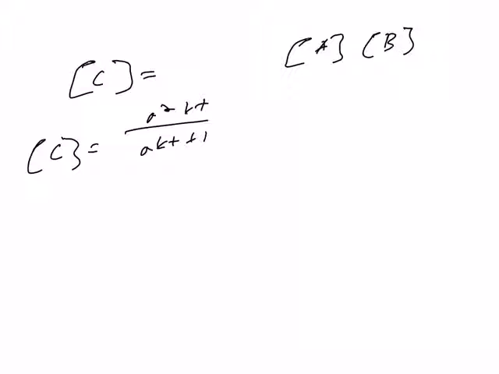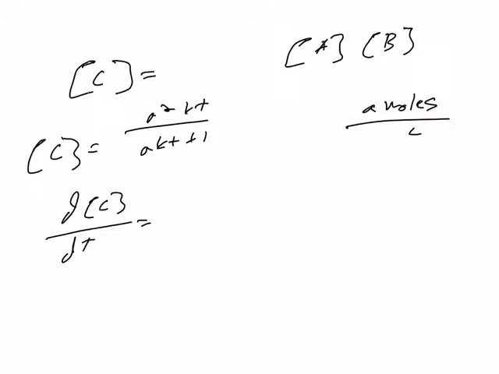So we want to find the rate of the reaction at time t between the two molecules A and B, because we have A reacting with B to create a product molecule C. For the initial concentrations, A and B have the same amount, which is a moles per liter.